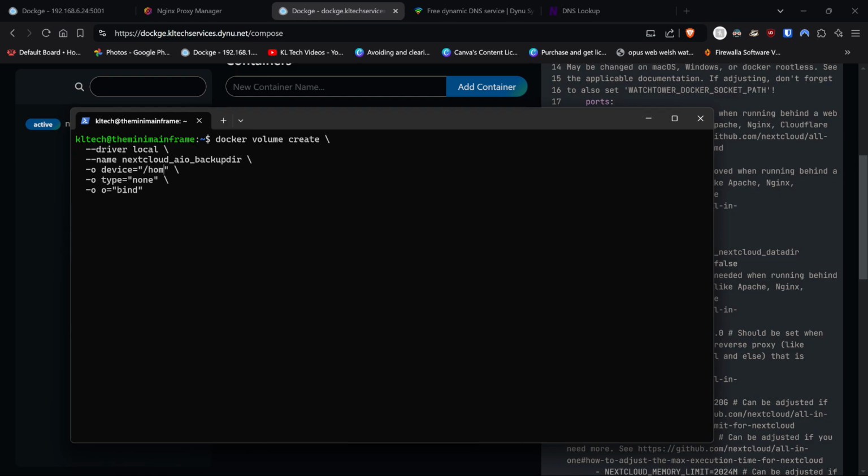So again, it could be something like home, KL Tech, Borg backup. You get what I'm trying to say there? Or again, you could go to device SDA1, or you could go to a mounted drive, for example my SanDisk 4 terabyte drive, and create the Nextcloud all-in-one backup directory.